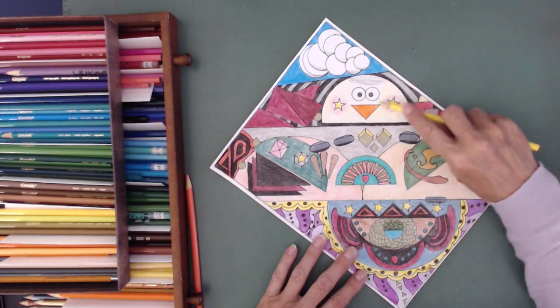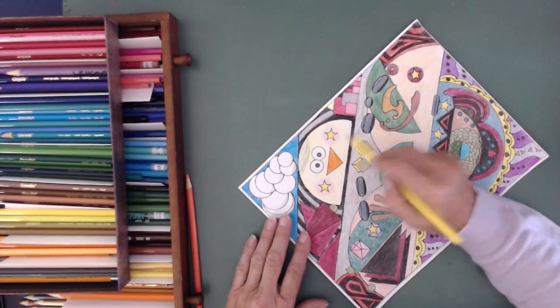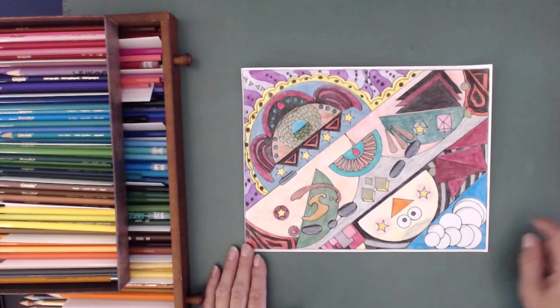And then I'm going to give the bird, the front of the building, a little bit of color. And that is the picture.